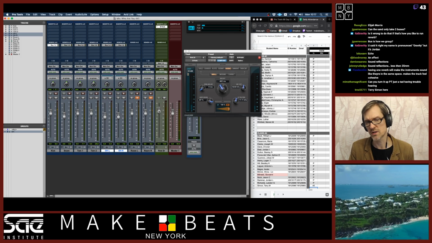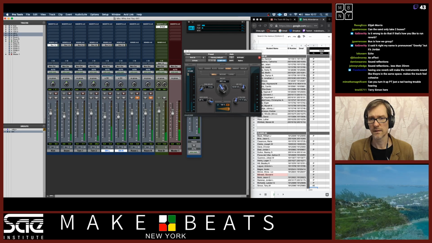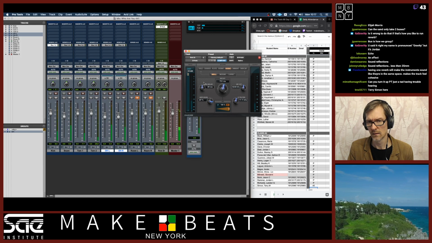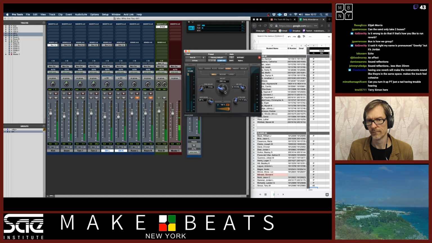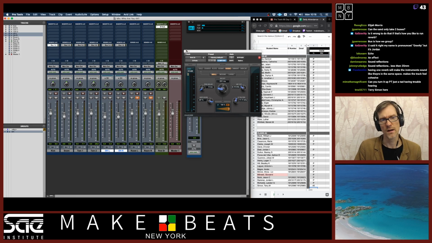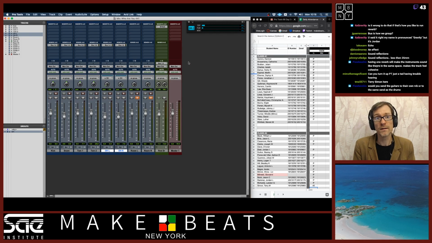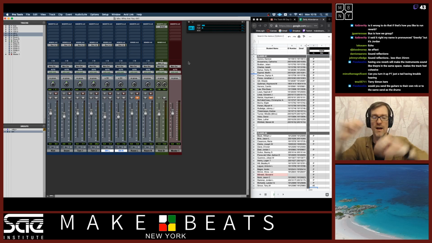And I'm gonna turn it up so you can hear it more clearly. There's that. Hear how different that sounds? Okay, cool. It sounds very, very different. But it's sounding different across all my drums. I can make these changes really quickly and easily without having to go and change it for every single track.